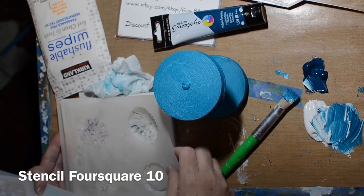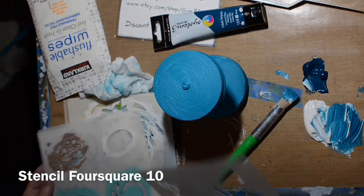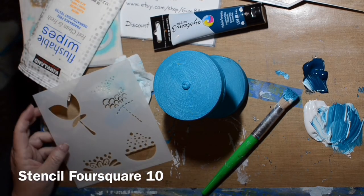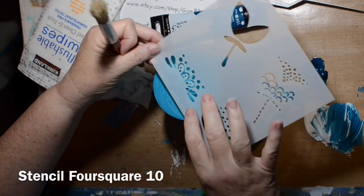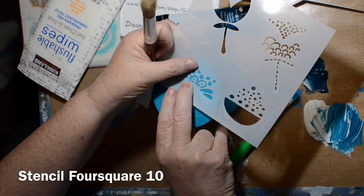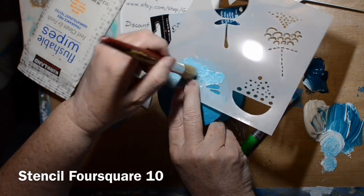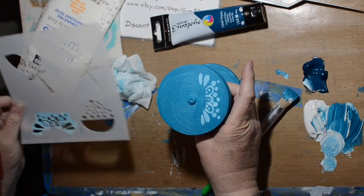Okay, so now I have all that paint left over. I've got that done. Now I want to stencil on the ends of the spool some sort of decorative pattern, and I just pulled out one of Gina's stencils. It's kind of a multi-layer. I will put the number on the screen once I look it up and go back and edit that, because I can't remember it at the moment. But it's a fun one where you can layer different things.